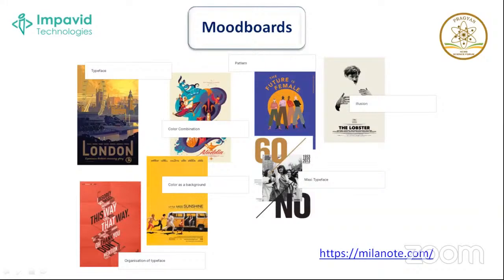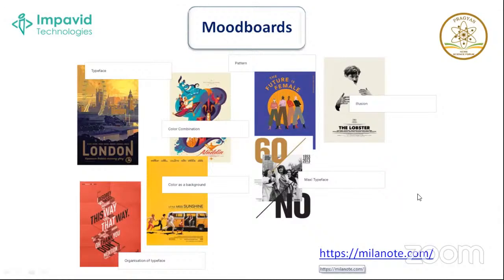If you see here, I have just put an image here. What did I like in this particular image? I like the typeface, which is nothing but the font. The way the font is used, I liked it. So I have put it on a mood board. The colors used in this particular picture, that's why I have taken this. I may use this color combination in my website or I may not. But to get an idea, I will create all the mood boards.